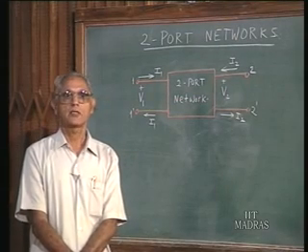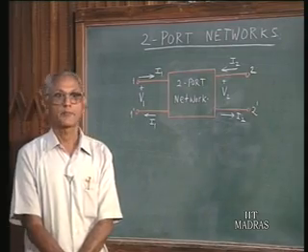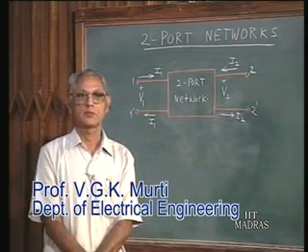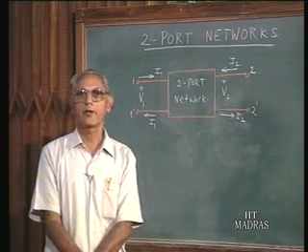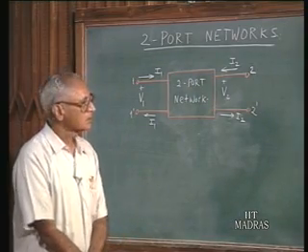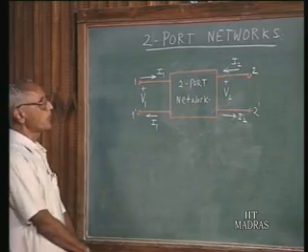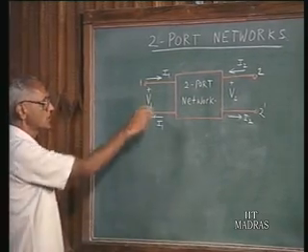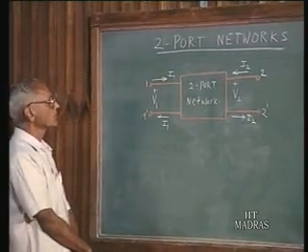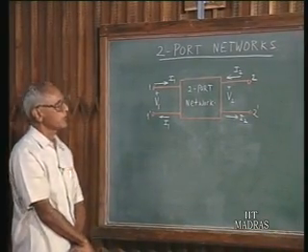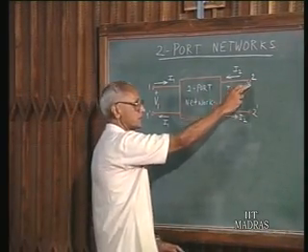In the last lecture, we discussed the network functions associated with one port networks, the driving point impedance function and the driving point admittance function. Now, let us take the consideration of two port network which has got two terminal pairs. 1 and 1 prime are the terminals associated with port 1, 2 and 2 prime are the terminals associated with port 2.